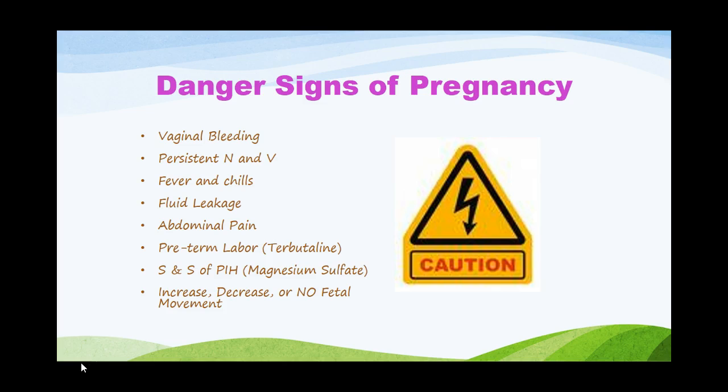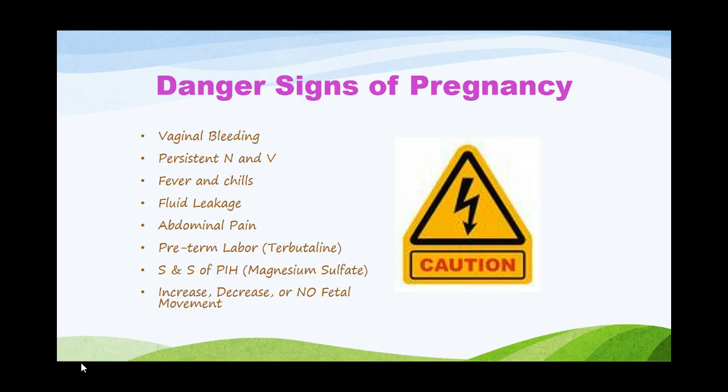Now, people with signs and symptoms of pregnancy-induced hypertension, so moms who are having high blood pressure, protein in the urine, those people will be treated with magnesium sulfate, IV. And MAG is also a drug that relaxes smooth muscles. So one of the big things with magnesium, whenever we administer that IV, is that we have to watch for toxicity. And if we see toxicity of MAG, signs and symptoms of toxicity, that's a big thing. We'll talk about that a little bit later.